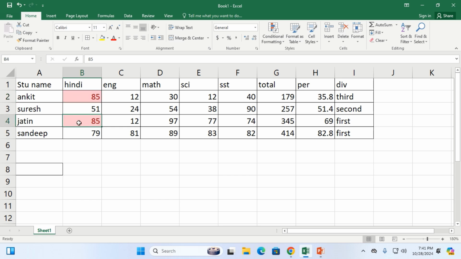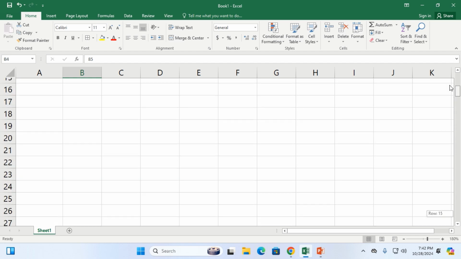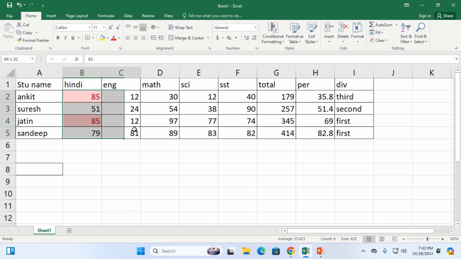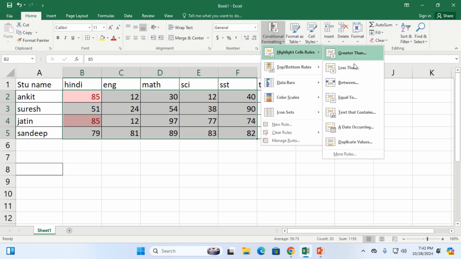If we have 500 students, and we want to know how many students got equal numbers, we can easily identify them. If you try to find it manually, it will be very hard. So if you try these features, we will work in a very easy way.